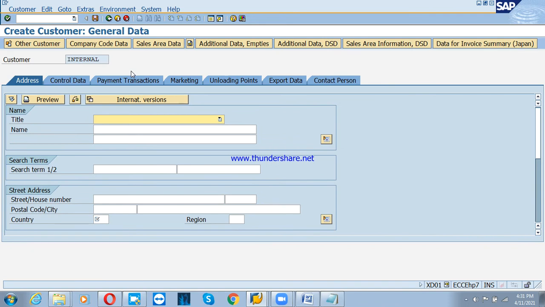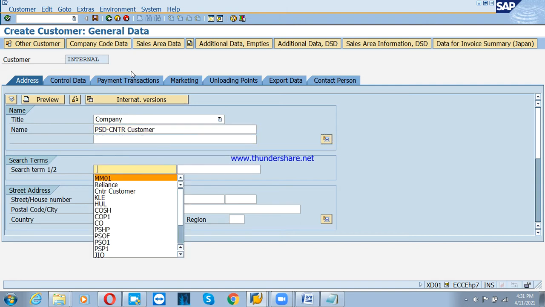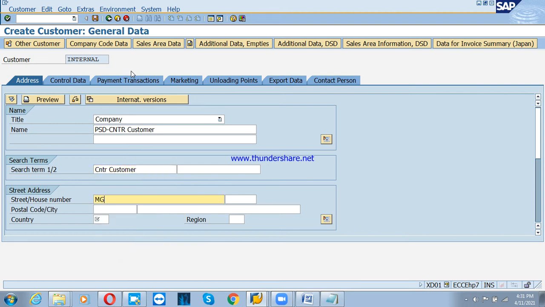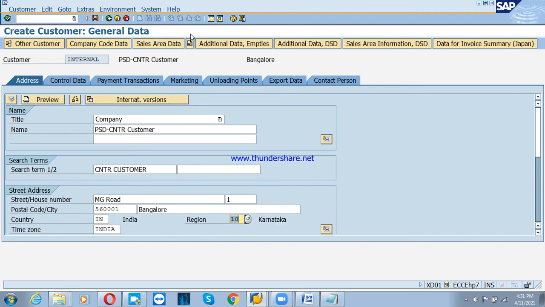Now I can maintain the customer company data, PSD into customer. Interior region 10. Company code data.